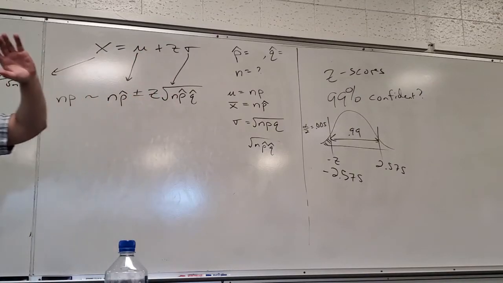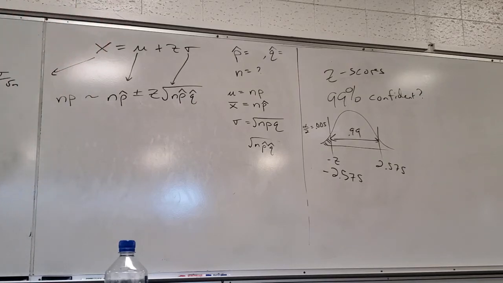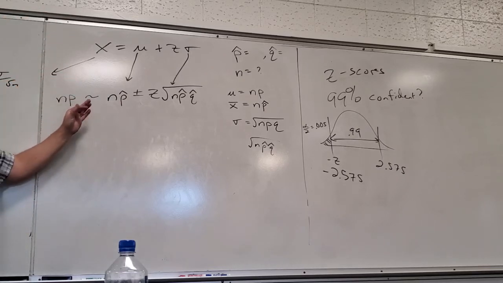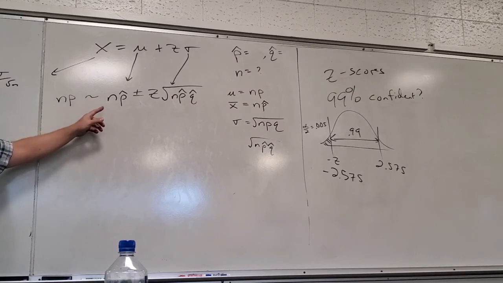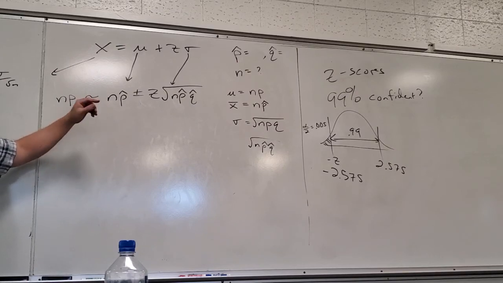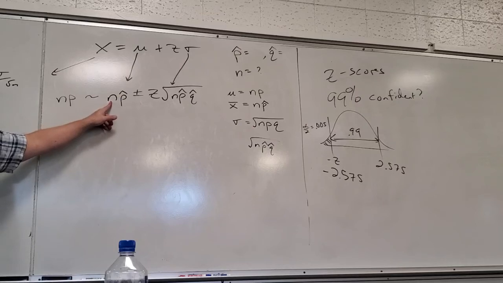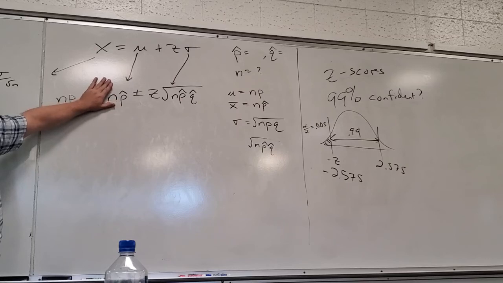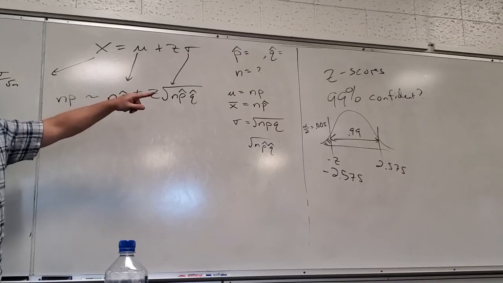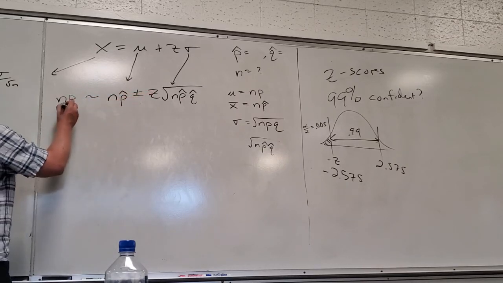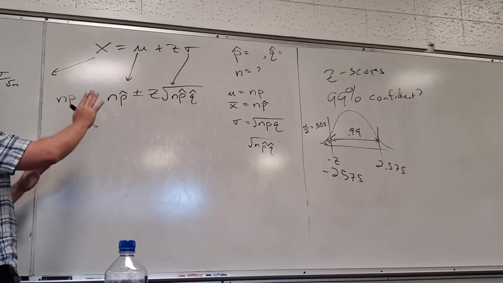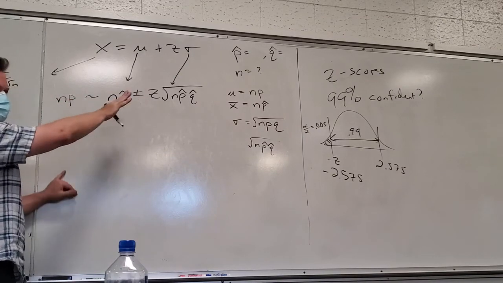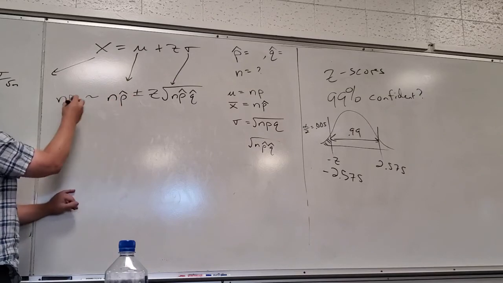Is that what I want though? I want an interval for a percentage, correct? I don't want an interval for a mean. I already got that. What do I wish wasn't here? The n. If that wasn't there, wouldn't that be an interval for a percentage? Would it be a percentage, give or take something? Okay. So what about the N inside the root? That's fine, but something's going to have to happen because of algebra. So how do I kill n? Don't I just divide by n?